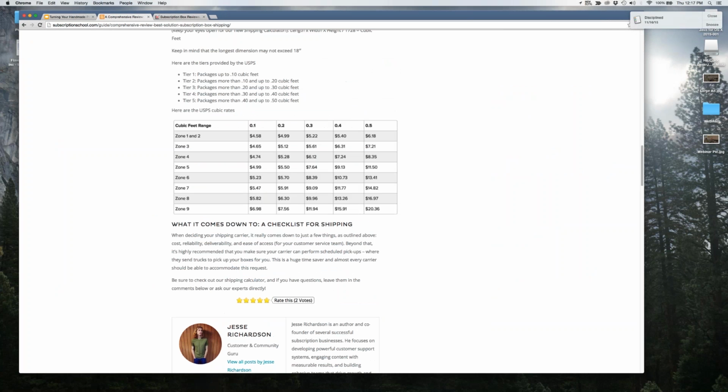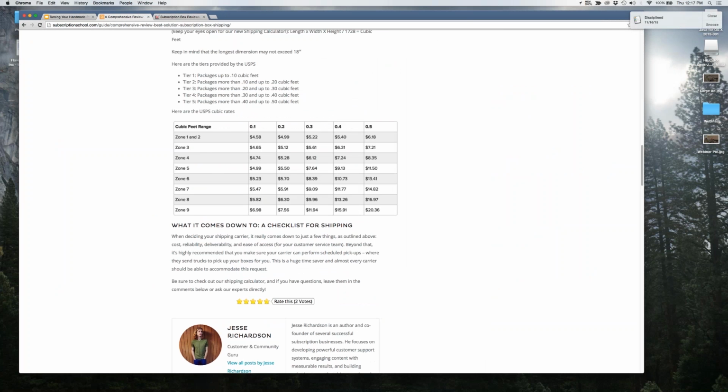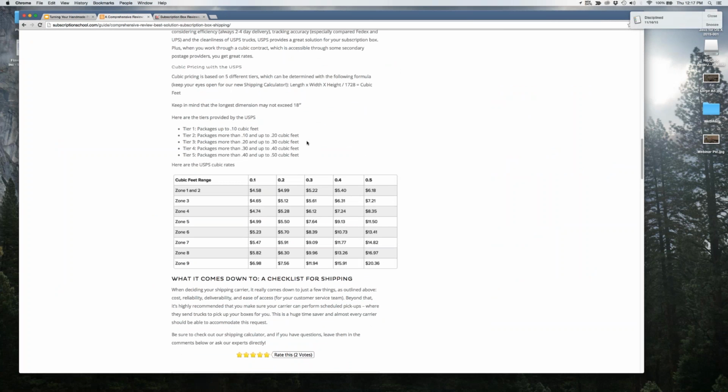These are the rates for cubic shipping. Cubic is determined by the amount of physical space that's inside of the box. So it's length times width times height, divided by 1728, and then you get the decimal point for the amount of cubic feet. So if you have small items, Heather, and right now you're spending 10, 15, $20 for shipping because it's a heavy box, if you use cubic shipping, the weight doesn't matter. You can put up to 20 pounds inside of a cubic box.